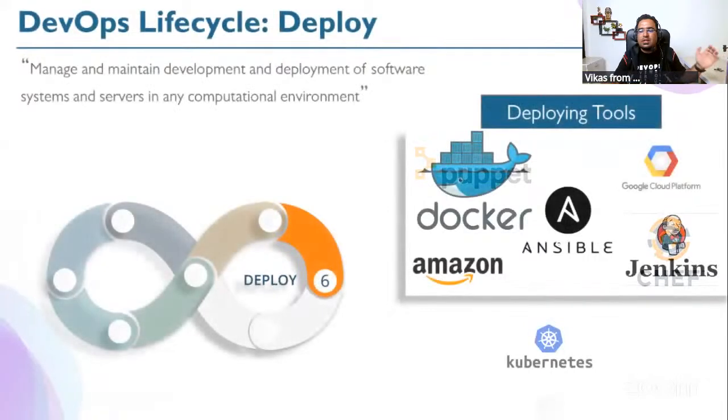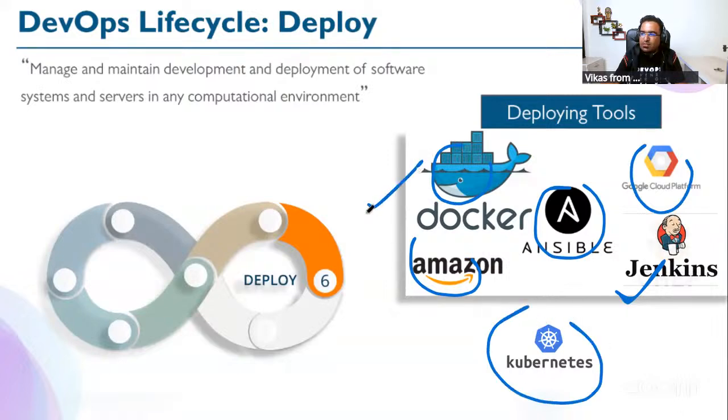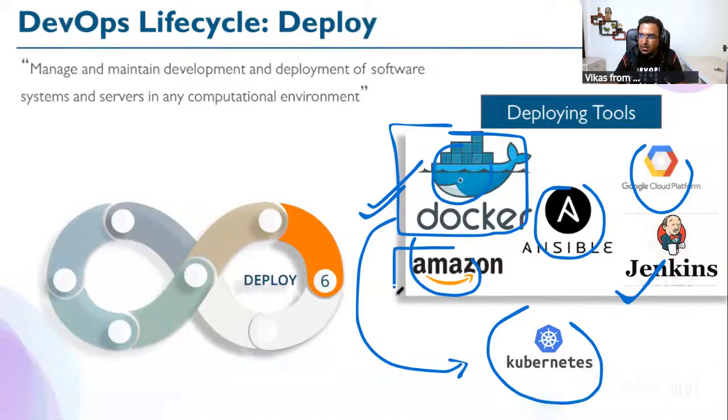For deployment, there are multiple tools available. Deployment will happen with the help of Jenkins, but the environment can be chosen with the help of Docker, Amazon, Google Cloud, Kubernetes. These are the different deployment environments used in most companies. If you want to create a container, Docker will definitely come, and if the container count is more, Kubernetes will definitely come. If everything is automated with Jenkins, the environment will be taken care of by Google Cloud, AWS, or Azure. These are the multiple deployment tools used in most companies. Make sense?